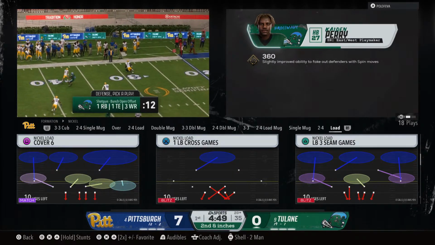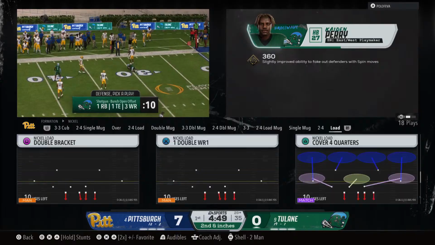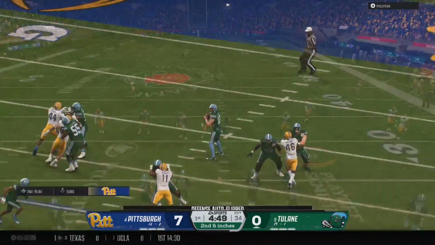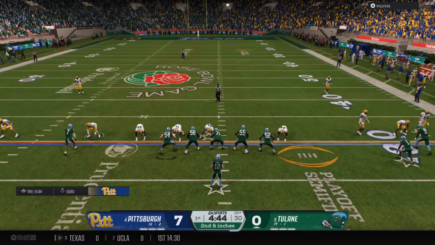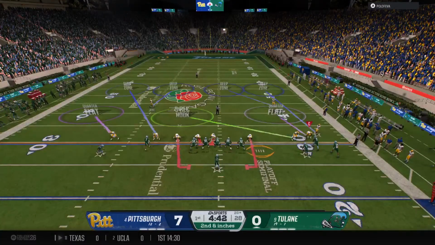Well, they don't pick up the first down here, but if you can use the quick passing game to stay ahead of the chains, it definitely helps your offense. And if that defense starts to creep up and take that away, that's when you can take a shot downfield.